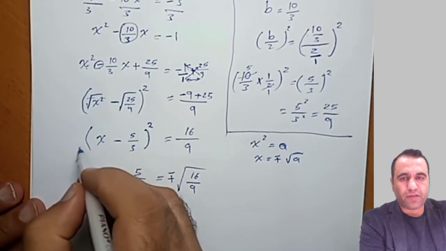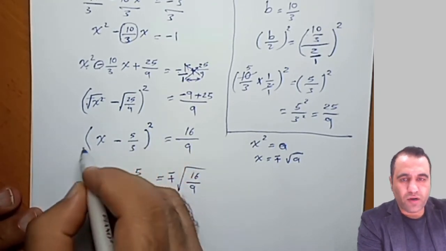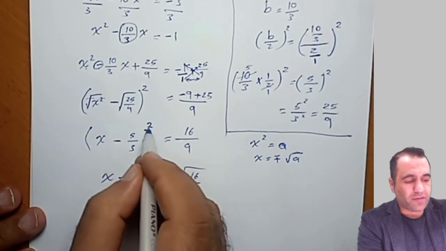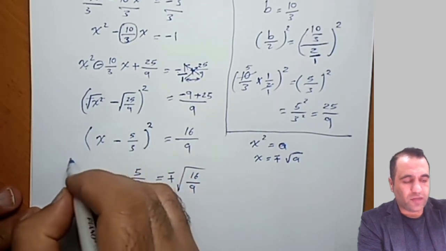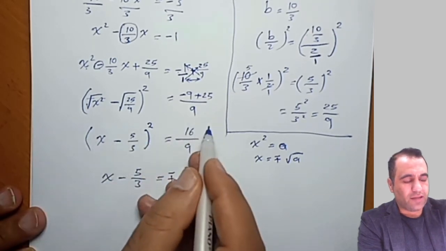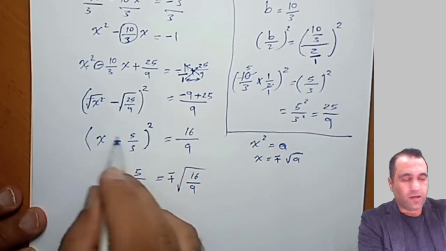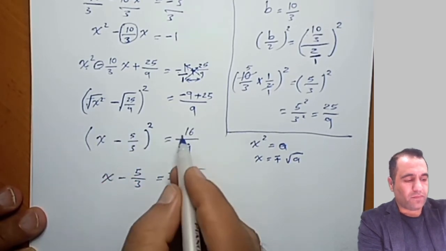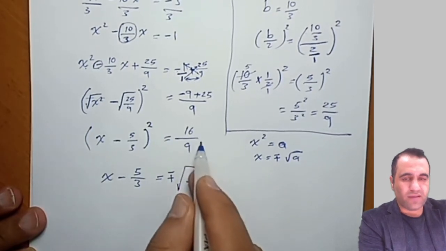Or just simply, if we have anything squared and we want to get rid of the square, we have to find the opposite. The opposite of squared, or the power of 2, is the square root. So take the square root of both sides. The square root and the power go only inside the brackets. Remaining here is the square root, which will be positive or negative square root of this side.